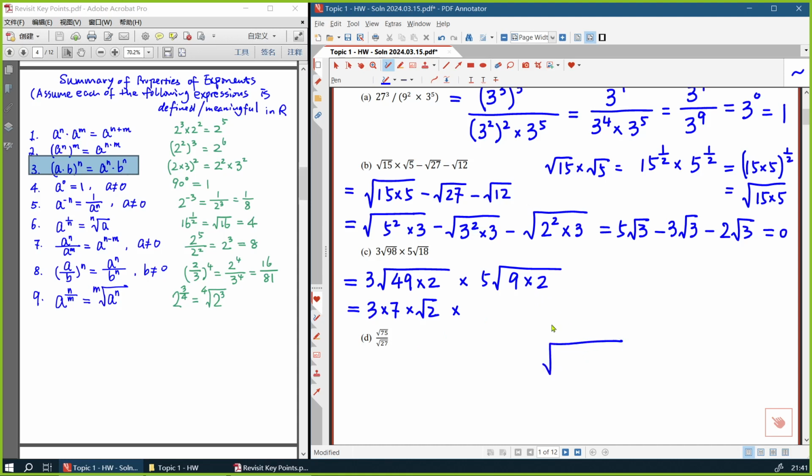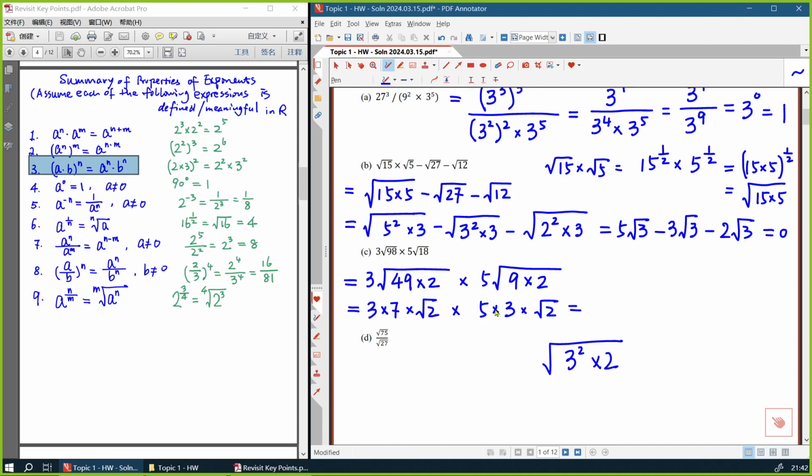Okay, I'll give a hint. 9 is actually 3 to the power of 2, right? Then if you have any number squared under the square root symbol, you can just put that number in front, right? Outside of the square root symbol. So what is the simplified form of the second expression? 5 times 3 times the square root of 2. Yes, that's correct. Thank you.